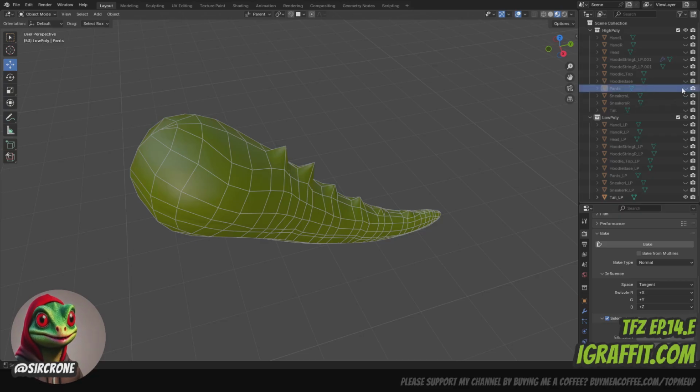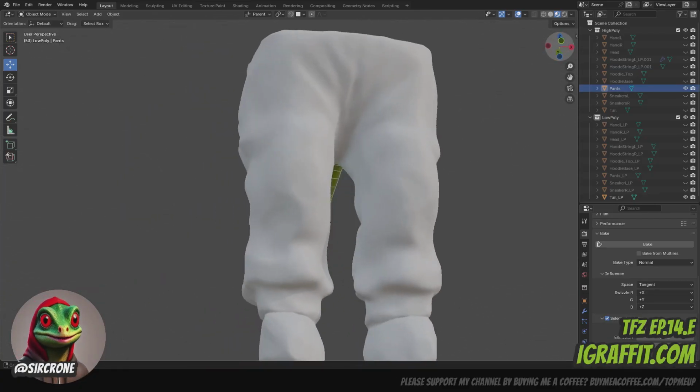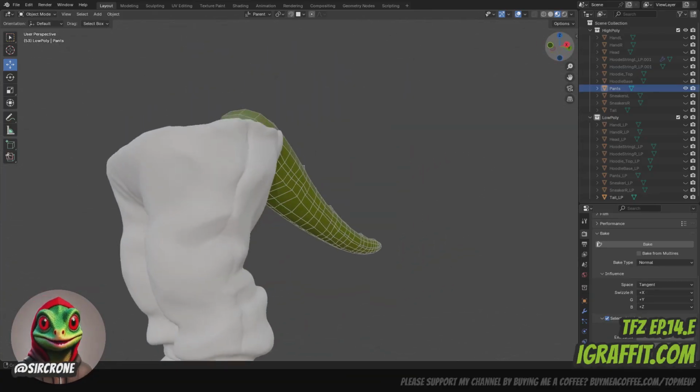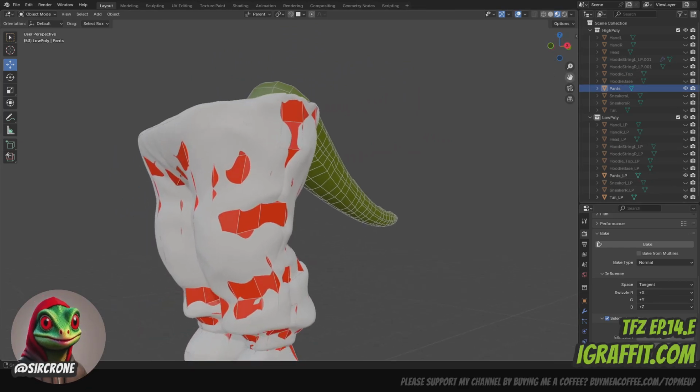Let's try the pants. So I'm gonna activate the high res version of the pants. Here it is in all its glory. And I'm going to activate the low poly version of the pants.